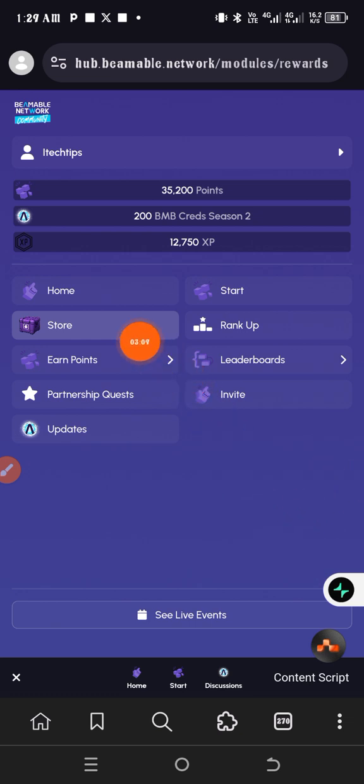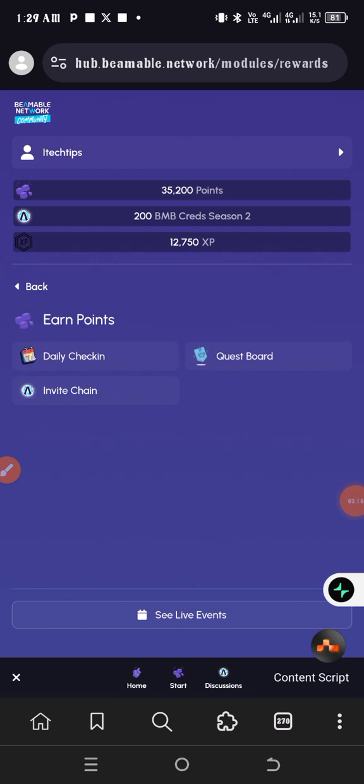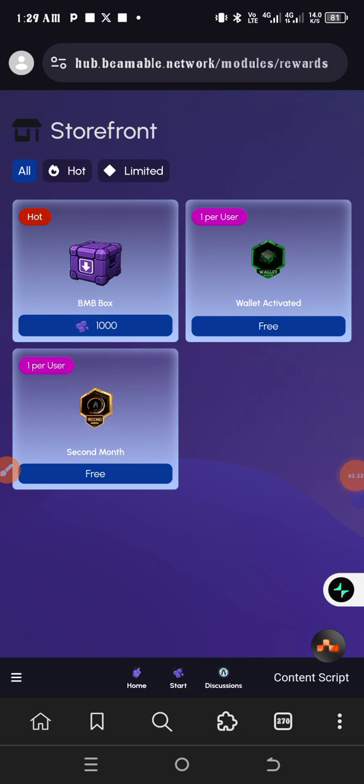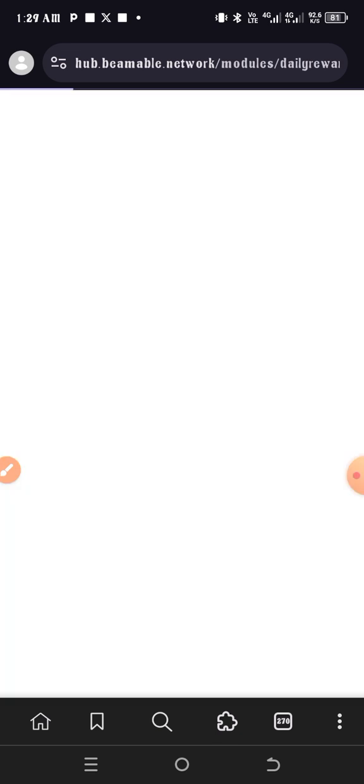The next step is to head over to endpoint. You can see we have endpoint here. Click on the endpoint. You see that we have daily check-in. Click on daily check-in to get points. Once you've clicked on daily check-in, it will load up, so you have to wait patiently. The site might actually be slow, but with this VPN, it will work fast for you. Let's see if we can dive in and open the daily reward page.